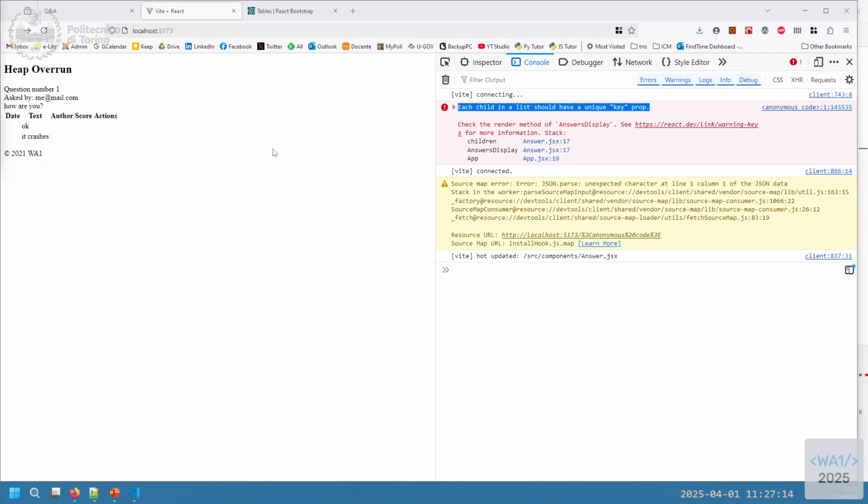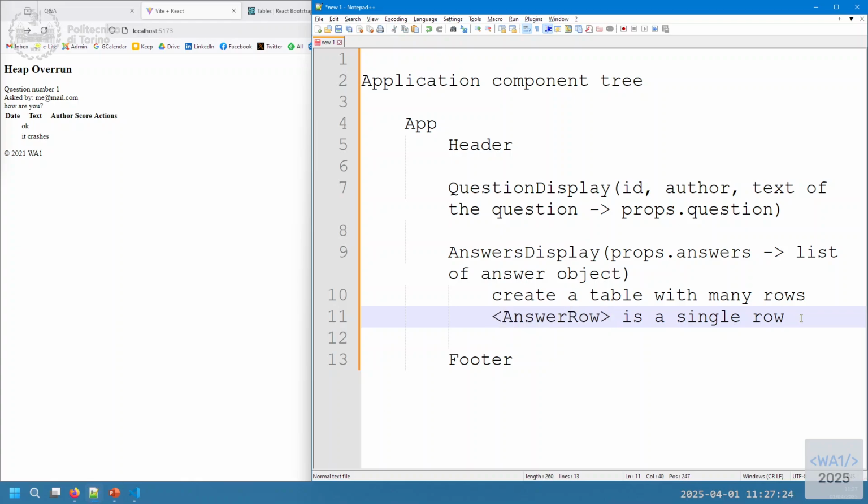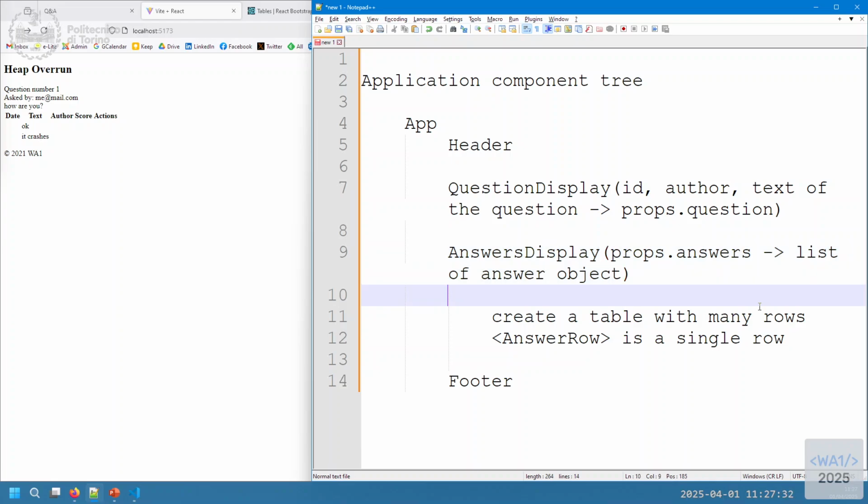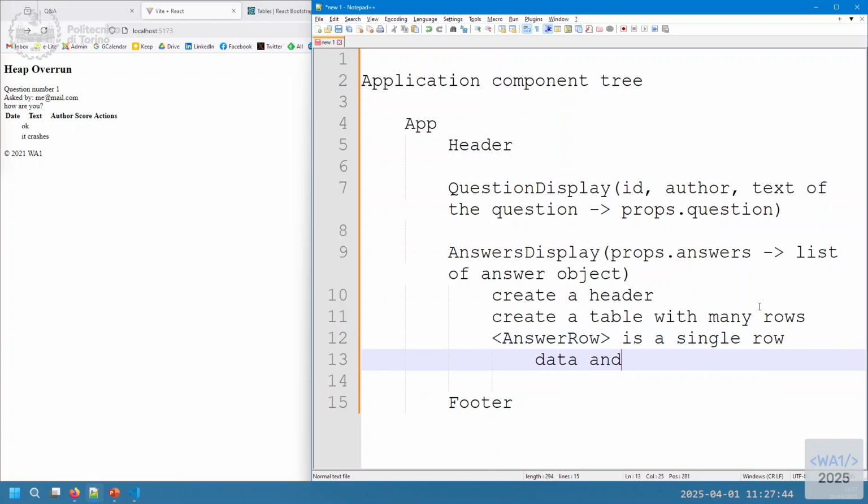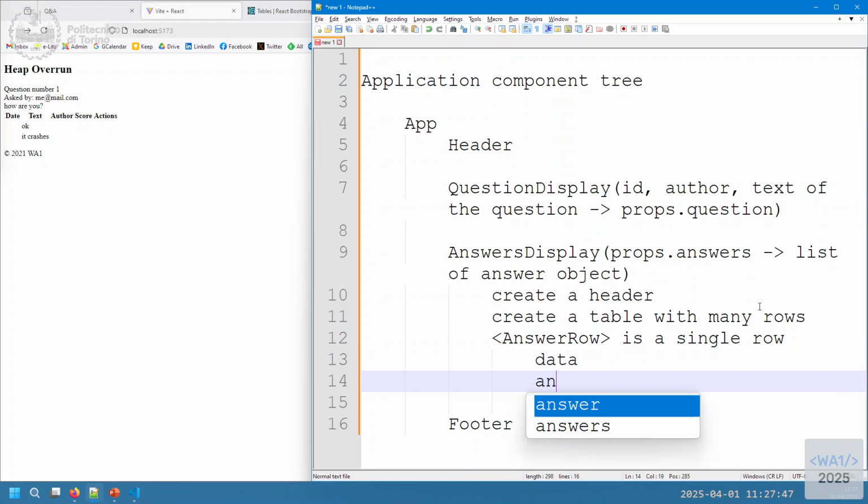Okay, this is the basic way of creating these components, where we actually reason about it. We said, okay, answer row is a single row, then maybe this answer display could have a header, create a header, and then an answer row. Then inside answer row we have the data and the actions, the buttons, so we still have to add them.